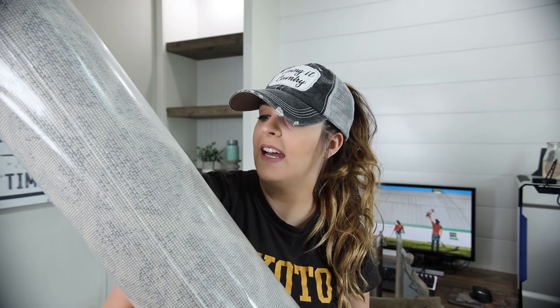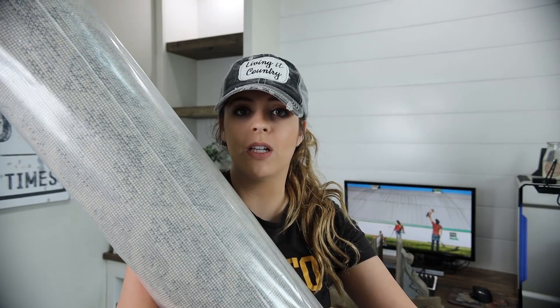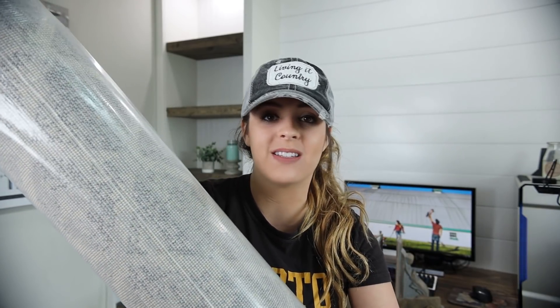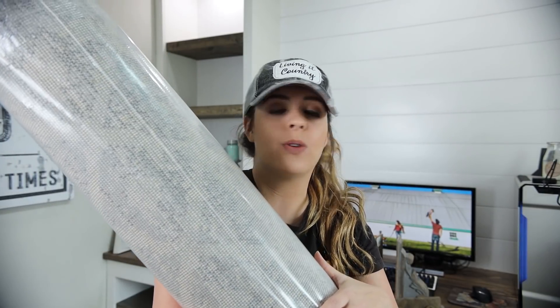I have this rug for this office space. This is the Harpoot rug by Boutique Rugs — it's a 7 foot 10 inch by 10 feet 3 inch rug and I'm super excited. I found this in the farmhouse section of Boutique Rugs. I have a link down below and they were kind enough to give me a 60% off coupon for you guys. This one goes for around $350 and you can pick it up for under $150, which is awesome for such a big rug.